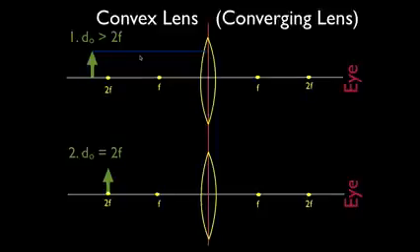When it comes out of the lens, it's refracted, or bent, in such a way that it goes through the focal point. It must go through this point. It's not just some random bend. It goes through the focal point. So that's the first ray. I like to call this one parallel F.